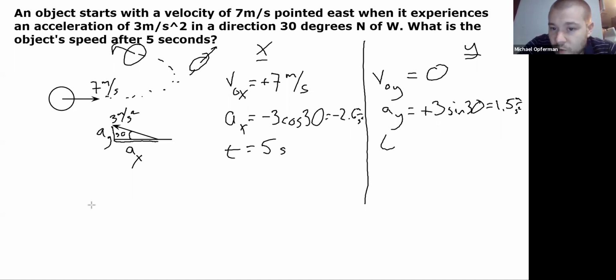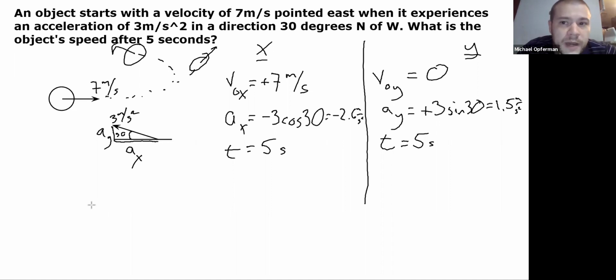I'm going to write time in both columns. I'm just going to write it twice to remind myself that that applies to both directions. So that's the time in the x direction. It's also the time in the y direction because time is time. Now, I feel very happy right now because I have 3 knowns in the x column and 3 knowns in the y column. I'm in great shape here because 3 knowns is what I'm looking for.